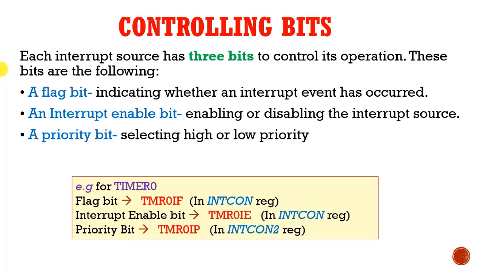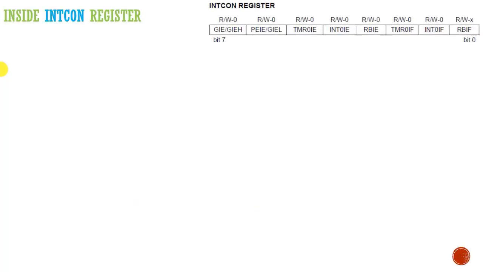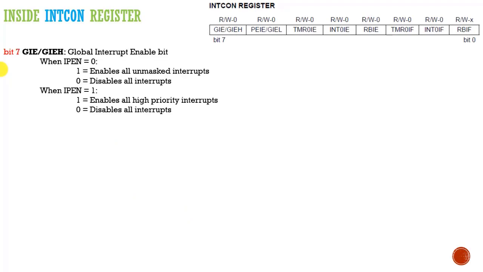The main thing you have to remember is what these bits do. You'll have the data sheets in front of you, but you need to know how to use them. So we'll move forward to the registers. We'll discuss only this INTCON register and 2 more registers in detail.